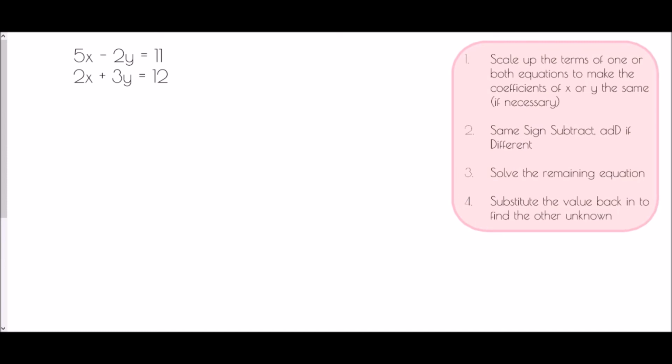Now in this case, we don't have a nice quick way of doing this. We can't just look at it and say, well, we'll multiply the top equation or we'll multiply the second. In this case, we're actually going to have to multiply both of them. And so it then comes to deciding which one would we prefer to match. Now, it all comes down to your confidence with your times tables and also confidence with negative numbers. My suggestion would always be to try and think of using the different signs to match, just because that means we're going to be adding at all times, and we're generally all better at adding than we are subtracting, especially when negative numbers come into it.